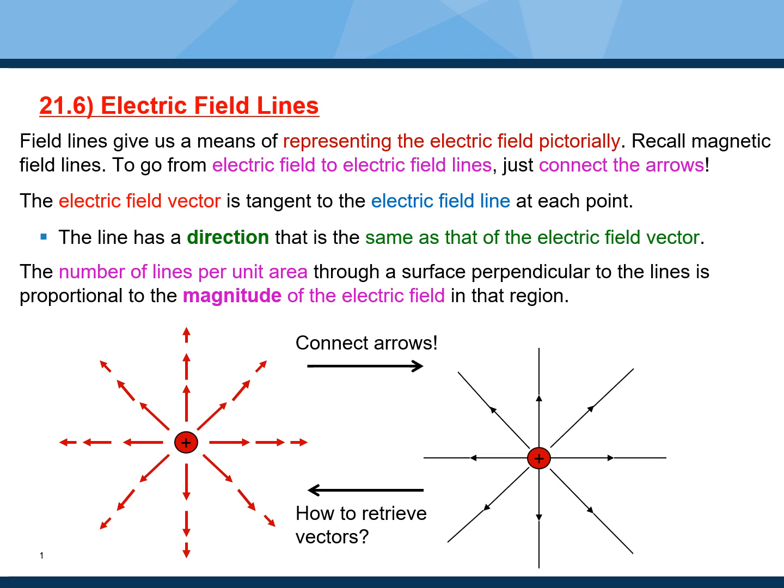Then we embarked on two sections further, 21.4 and 21.5, which introduced us to the notion of the electric field. Just like the Earth's gravitational field is ever present, even if there is nobody there to measure it, in an entirely analogous fashion the electric field around a charge is always present, whether or not you have a test charge present to measure it. Using a unit point-like positive test charge, you can measure the existence of the electric field at various locations.